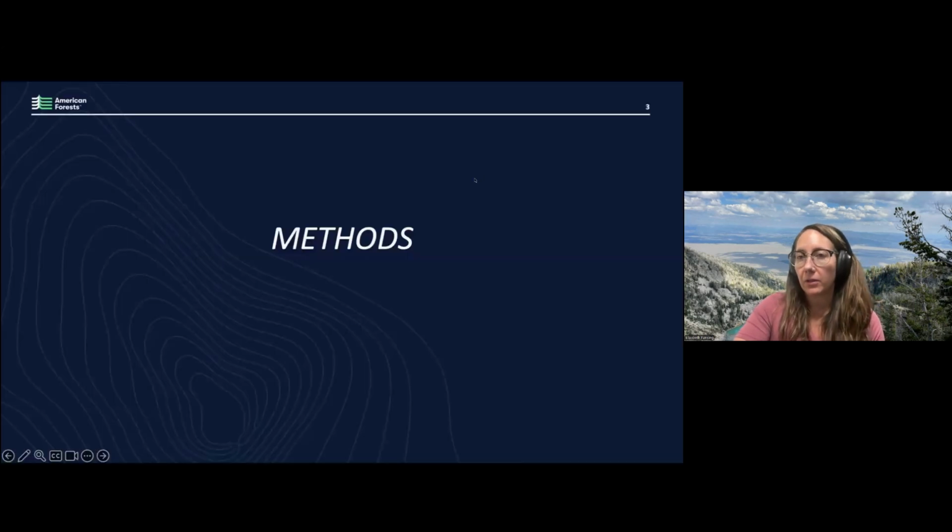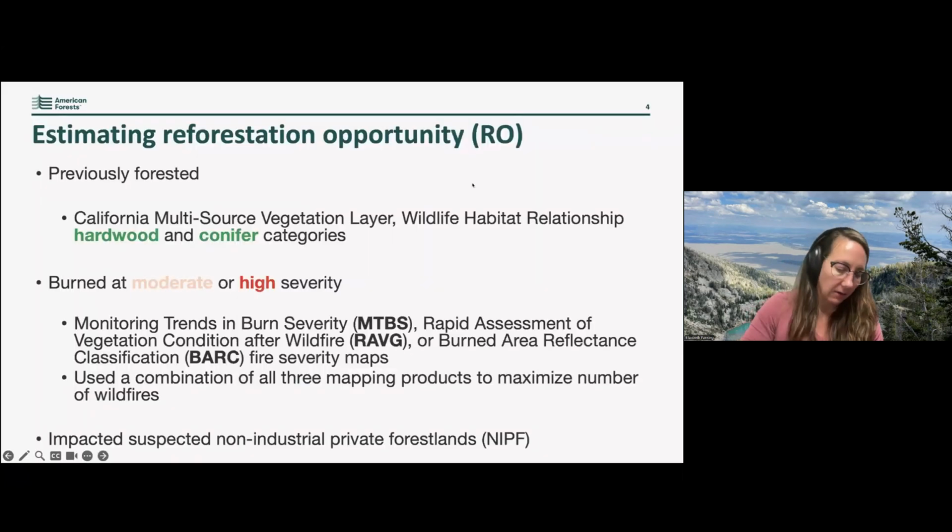So I'll go into methods really quickly just to give everybody a sense of how we thought about reforestation opportunity. And I also want to kind of talk a little bit about some caveats with this as well. So what we did to identify that reforestation opportunity, and again, Susie mentioned this, but we're talking about it as an opportunity and not necessarily a need. And I think that's from two perspectives. One is that I think need implies that we're thinking about type conversion and that's happening, and we're not necessarily sure that that type conversion might happen in those locations, although there is a probability that it could.